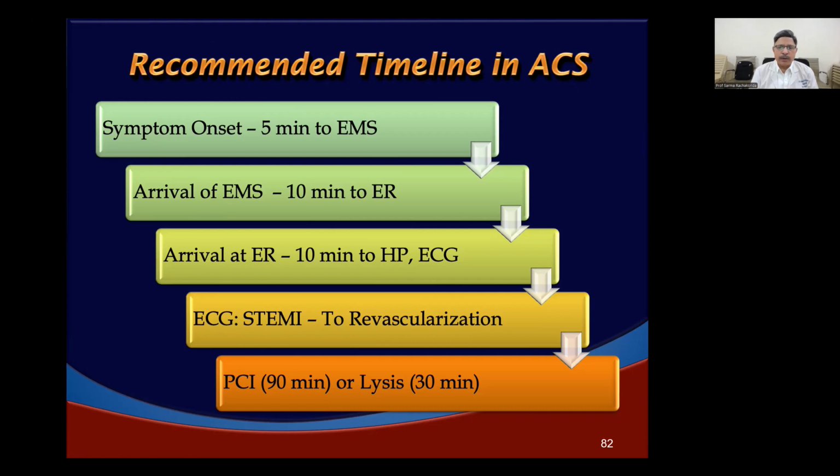I told you earlier also about my co-brother. We were at the breakfast table and he suddenly complained of chest pain. He was a mild diabetic, hypertensive, very stressed person. I have an ECG at home. As soon as he complained of chest pain, I immediately gave him 325 milligrams of aspirin and took the ECG. ECG showed ST elevation myocardial infarction. Immediately brought here in maybe 10 minutes.